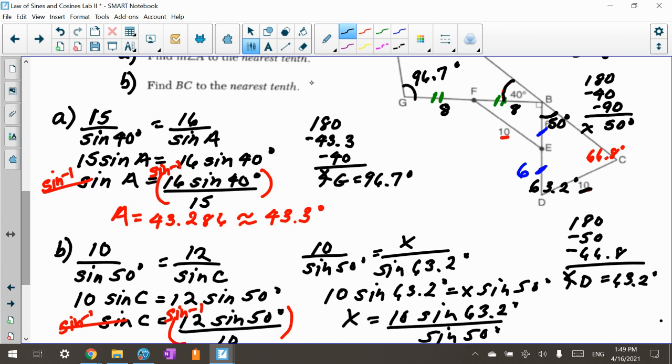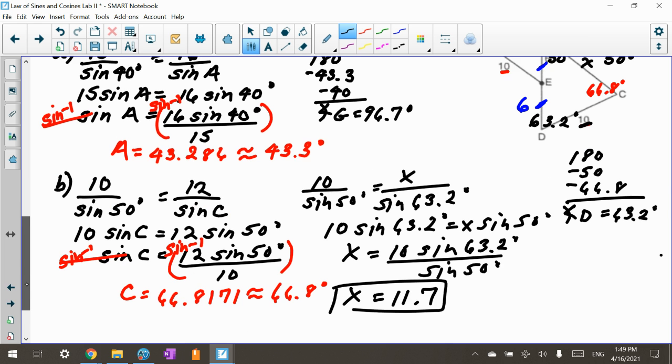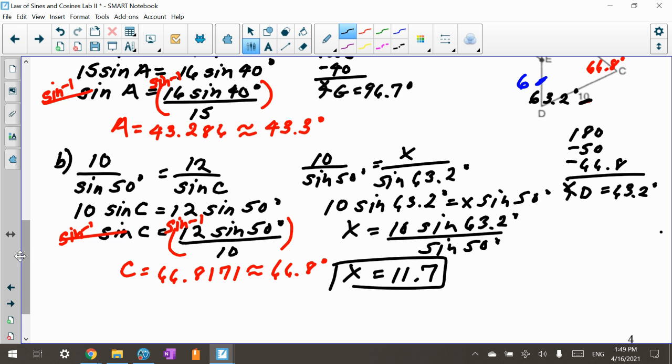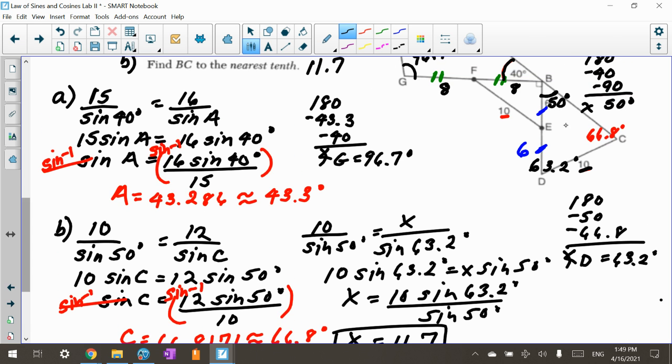It's 11.7. So I hope you enjoyed that as much as I did, where I went through and used all the clues. You could have also, after you did the law of sines, done the law of cosines here to find this as well. So right here, you had a choice. I just want to put a little star here. I did the law of sines again because I like to, but look, I knew this side was 12. I knew this side was 10, and I could do the law of cosines and find out what that would be, and I would have got the same answer. So I hope that helps, and I'm going to be doing this in class, so that was fun.